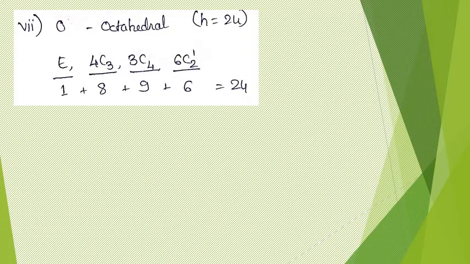Okay, the next one is O. Again, it's a pure rotational point group, as mentioned earlier. The necessary requirement to take any molecule to the octahedral point group is 4 C3s and 3 C4s. When these are present, automatically these 6 C2s will also be present. So only rotation operations are possible, and as described earlier, if you consider the different operations possible on all these proper axes, it will sum up to 24. So 24 different symmetry operations are possible in the O point group.